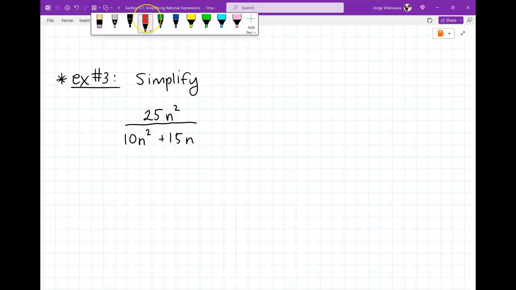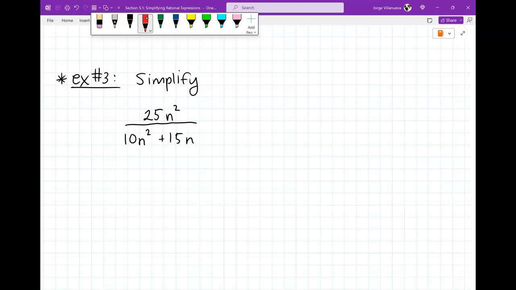So this problem kind of emphasizes something I was just talking about. All right, so you look at the top. 25n squared. It's a monomial. Monomial means you cannot use GCF on it because it's just one term. You can't use difference of two squares because it's just one term. You can't do trinomial because it's just one term. There's nothing you can do to factor the top because it's literally just one term, 25n squared. So that's it. I'm not going to mess with the top.